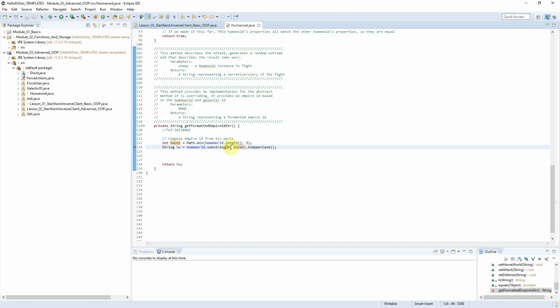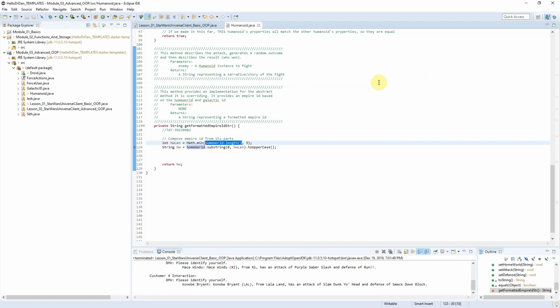So what I basically did is say don't always take a substring of length 3. Take a substring that is either the minimum of 3 or the length of the actual homeworld. In this case, when the length was 2, I only want to go from 0 to 2, not 0 to 3. However, if I had a really long planet name of 14 characters, then the min of 14 and 3 is 3, so I will just keep those 3 characters.